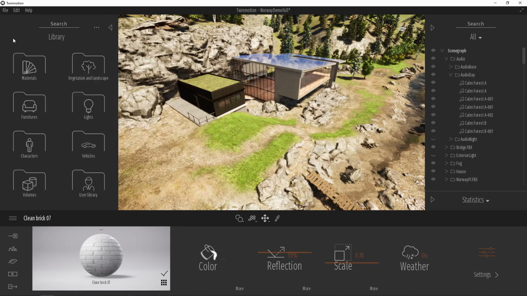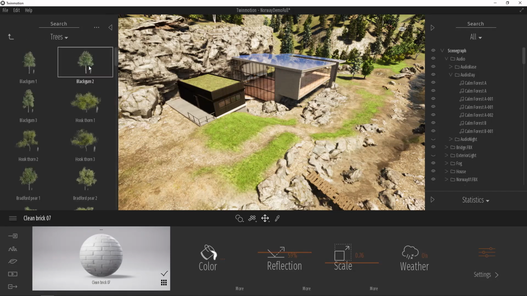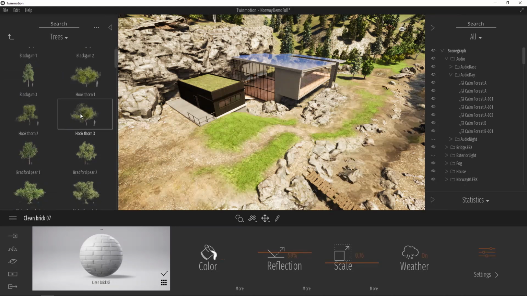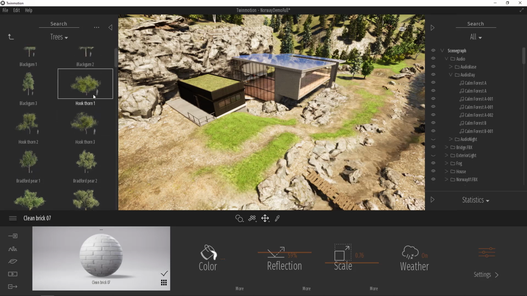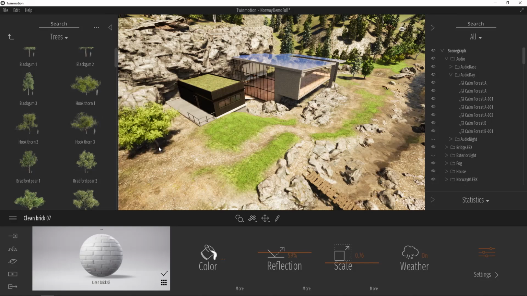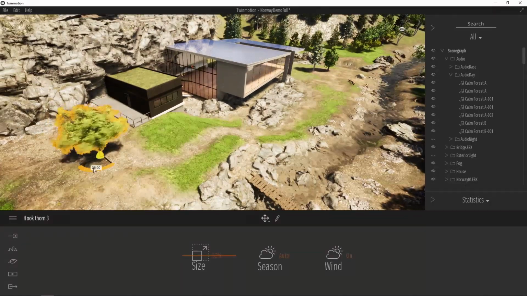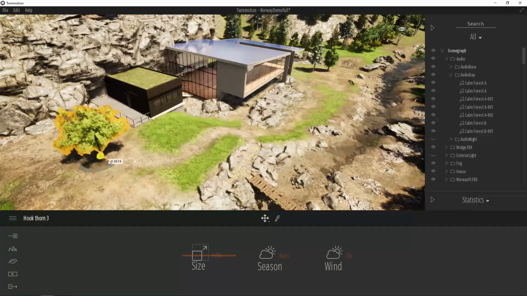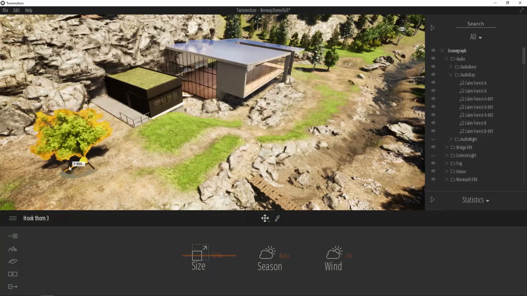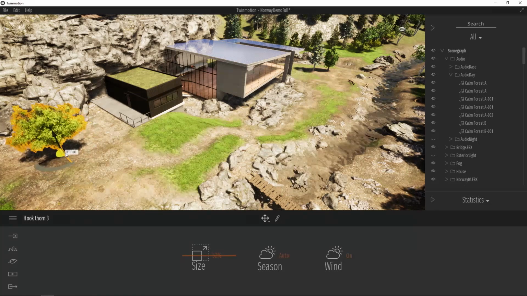So I'm going to move back right out of here, go into the vegetation area and start to place maybe a couple of trees into the space. Most of these trees are going to give a visual cue as to the typical size of the species of tree that we're working with, compared to a typical average height human in here. So I might go through and add this hookthorn tree. You see that I'm just dragging that into the environment. I'll rotate that around and maybe move it over into here.